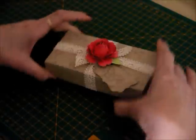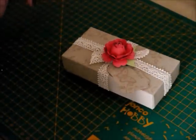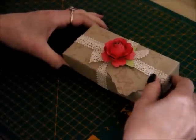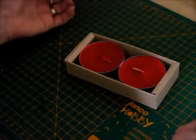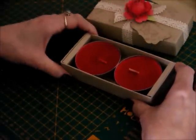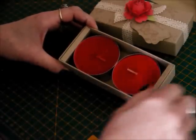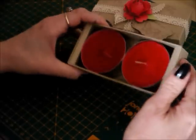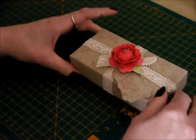Hello, it's Linda, and I'm here to show you today how I put together this lovely little box which I made for two jumbo tea lights. I'm really pleased with it. I've added this into the lining which just stops them flapping about inside the box. It's a really nice sturdy little box and I'm going to show you how I've made it.